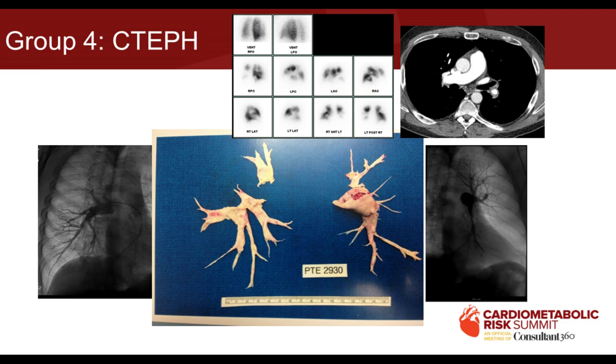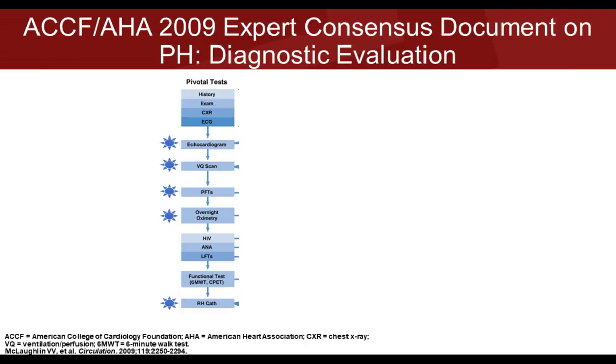The problem with CT is that the clot is often no longer completely obstructing a vessel. It may just be lining the vessel or have shrunk the vessel by scarring. And so it still looks patent, especially to a radiologist who doesn't see a lot of chronic thromboembolic PH, where the VQ scan is usually quite abnormal, although as it's being used less frequently, we see some misreads occasionally there as well.